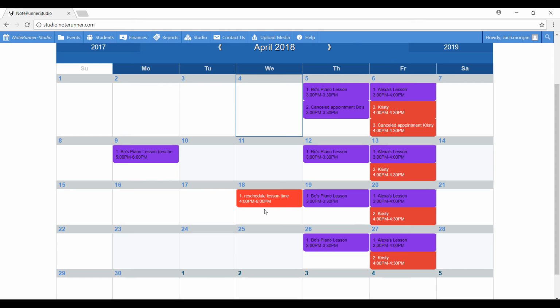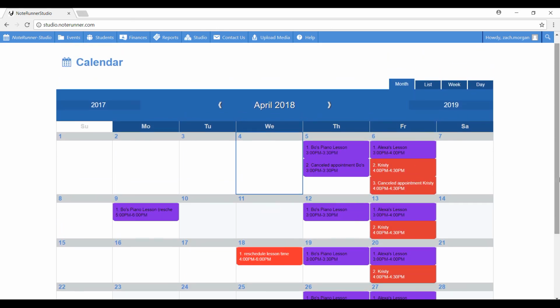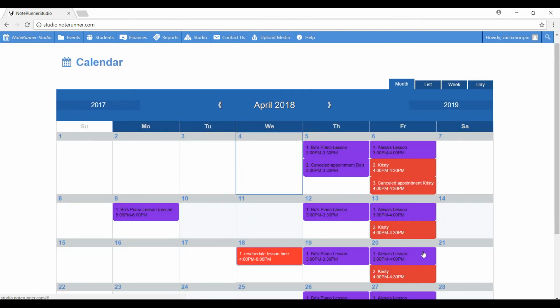Now, the color selected for reschedule lesson times is red, and I have also used a red time for my lesson, but it's a slightly different color red. You can make these colors anything you want so that you can clearly see that this is a reschedule time on your calendar. Now when a student goes into their student view, they will see this reschedule lesson time available and will have the option to cancel the lesson and reschedule within this window. And that's it for now.